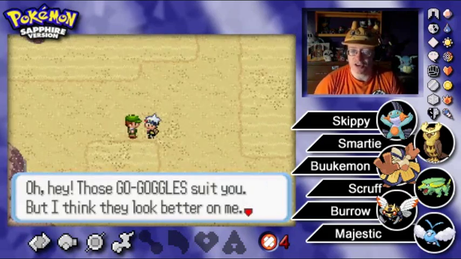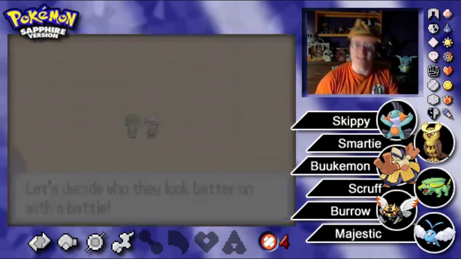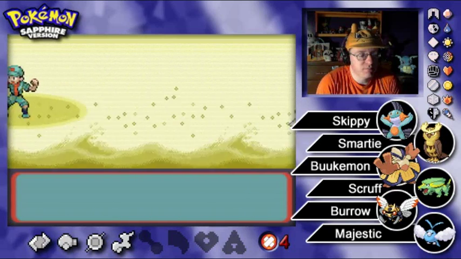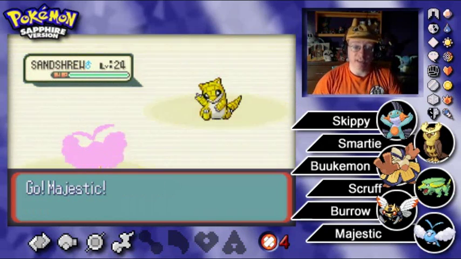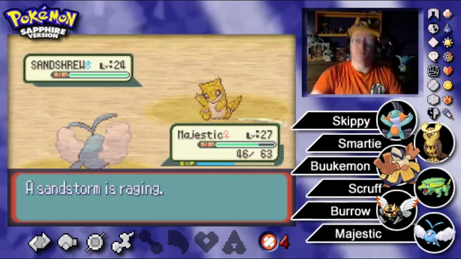Oh hey, those Go-Go Gadget goggles suit you, but I think they look better on me. Let's decide who they look better on with a battle! Why don't we have the... what is the item? Safety goggles. I think that's it. Safety goggles preventing us from weather conditions. That'd be awesome. A Sandshrew. Really? Well, I've got a Pokémon for you.